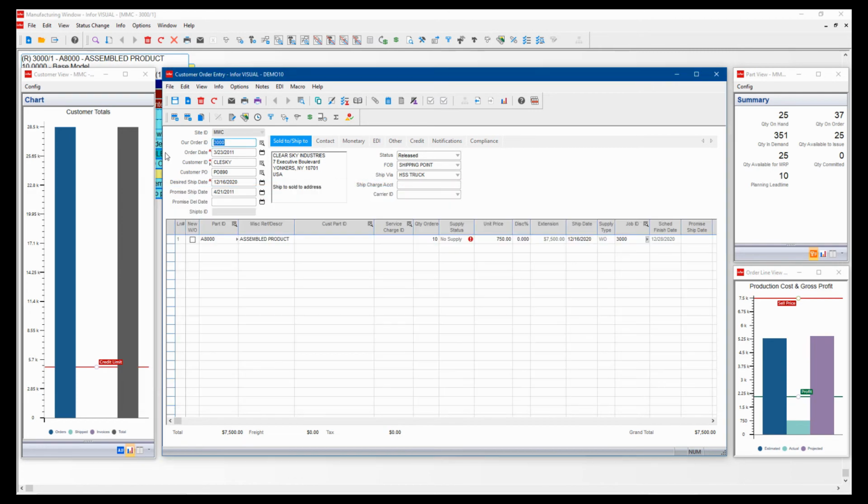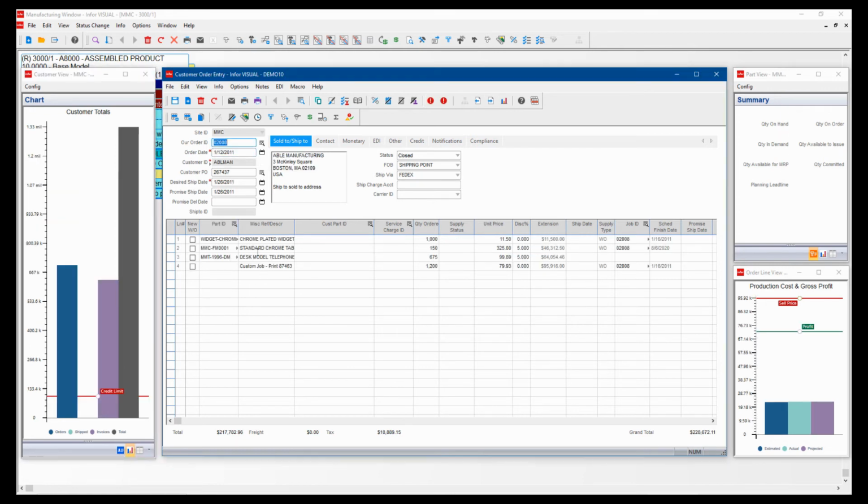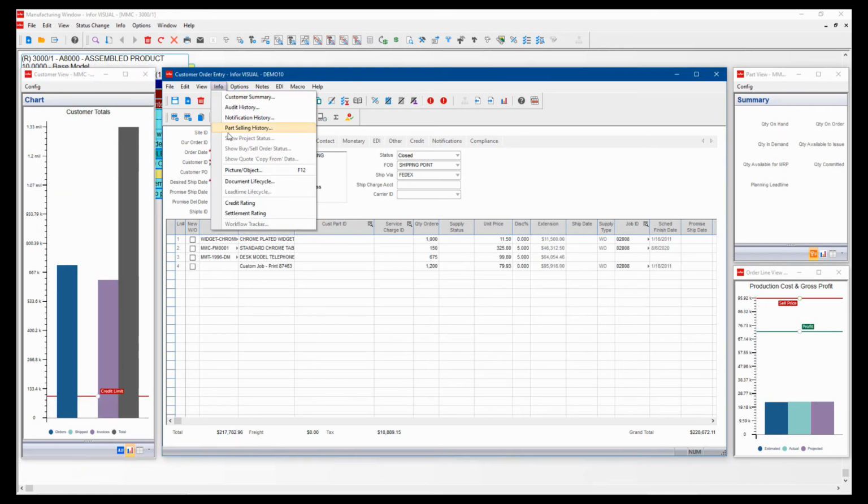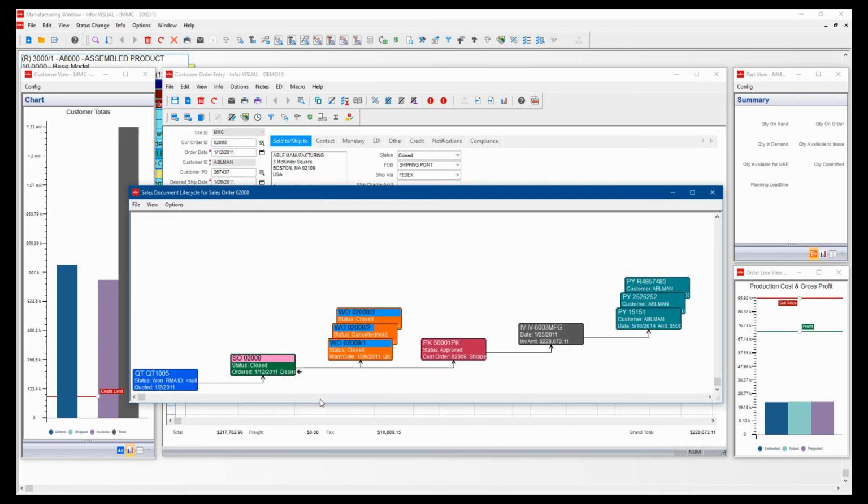And just to show how deep this can go, I'm going to pull up sales order 02008, because this has multiple lines on it. If we look at our document lifecycle, here we can see it from quote 1005. There's my quote turned into that sales order 2008. I can see it's closed, and it has a status bar across it. Here are the 3 line items that had work orders allocated to those line items, so I know the actual work order that produced those lines. And I can see one of those was canceled, voided before it was completed. So I might dig into that.